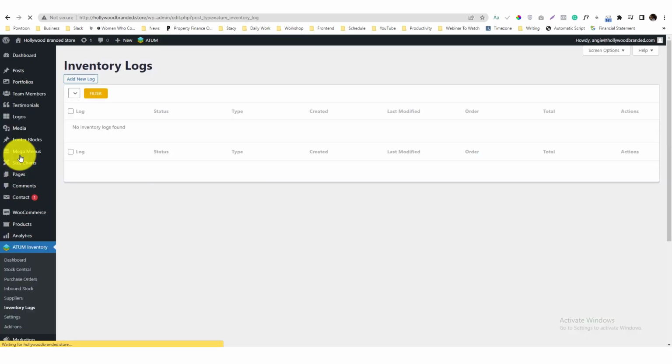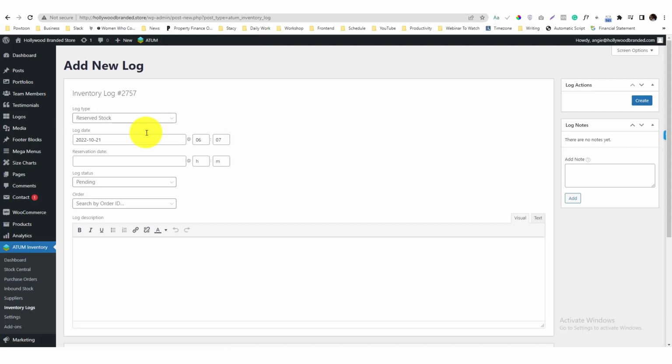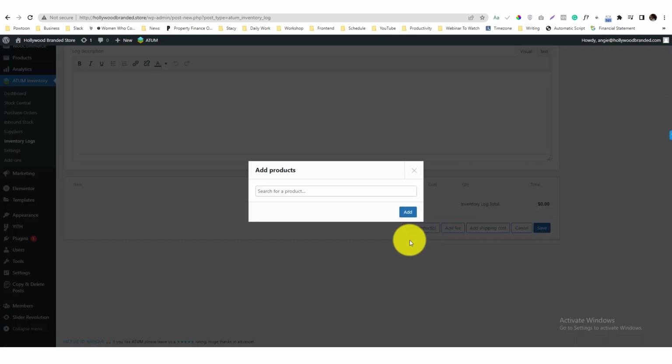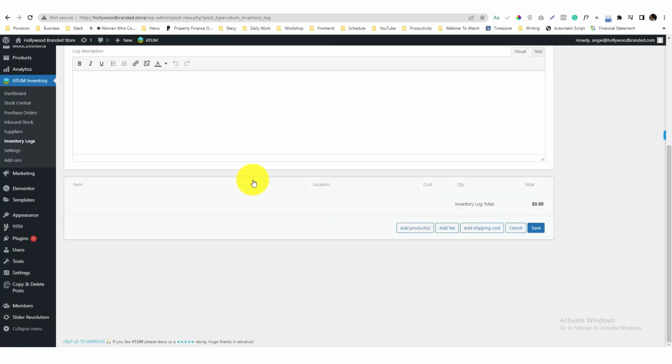Inventory log, let's go in, let's click that. Oh, I see. I think you can use this one for internal purposes, and you can also add some sort of products if they have reserved stocks or are returned by the customers and stuff. Whoa, I really like this. I think we can use this one. Yeah, inventory logs. Okay.